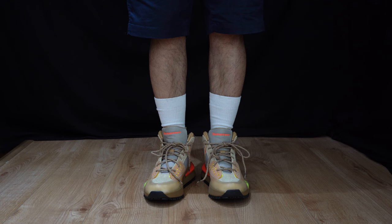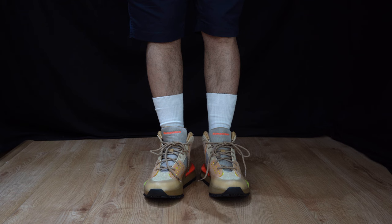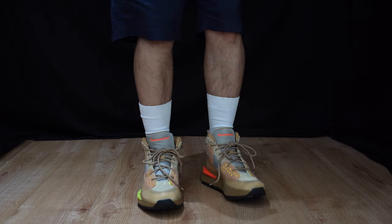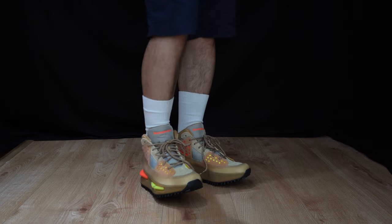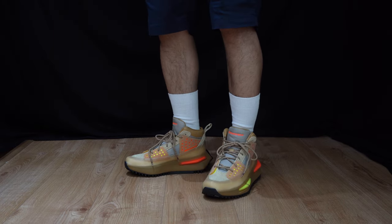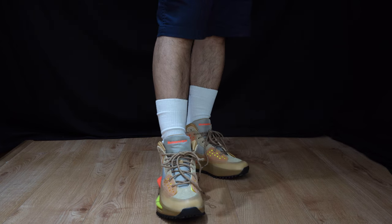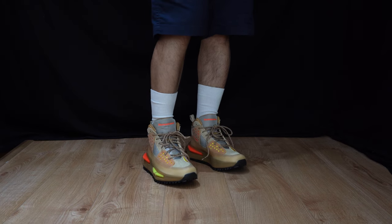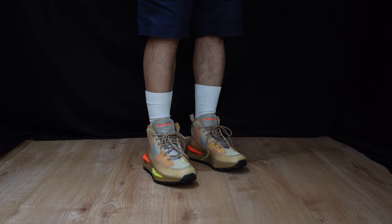When it comes to the fit guys, I recommend that you get your true size. This is very spacious because it's quite a big boot. It does feel heavy when you first try it on, but once you get walking that boost technology underneath — my god, it's a blessing. Guys, if you're looking for your next hiking boot for treks, I recommend these. Can't believe they've hidden these away from me. But Pharrell, you've done a smashing job and I really recommend these for your walks.